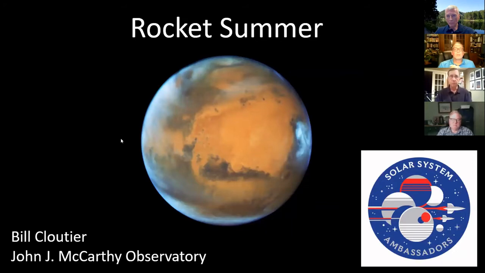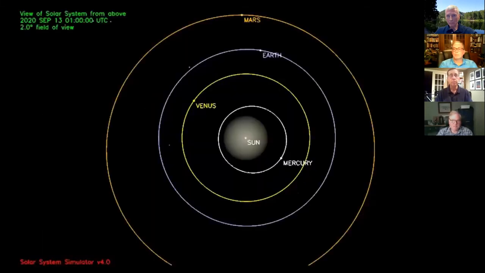So I was going to talk a little bit about Mars because it's a great year for a number of reasons. This is a view looking down at the solar system. Roger mentioned Stellarium as an interesting resource. This comes out of the JPL Solar System Simulator, which again you can go online and use and reconstruct views of the solar system for any time and date.